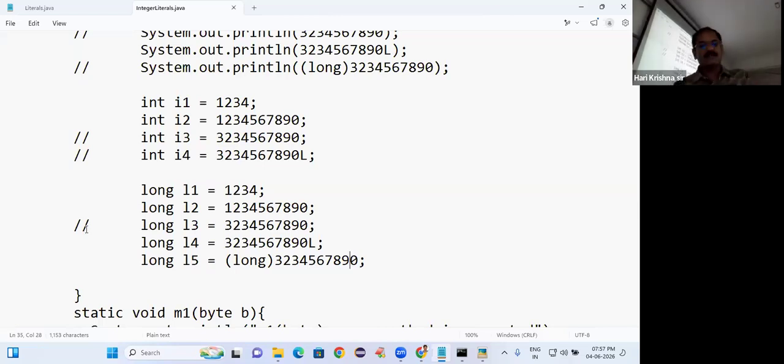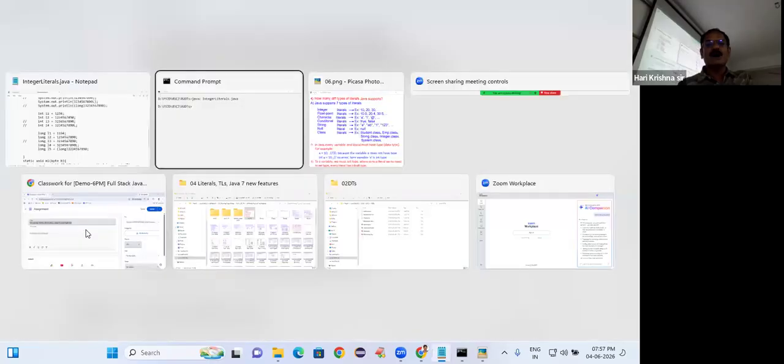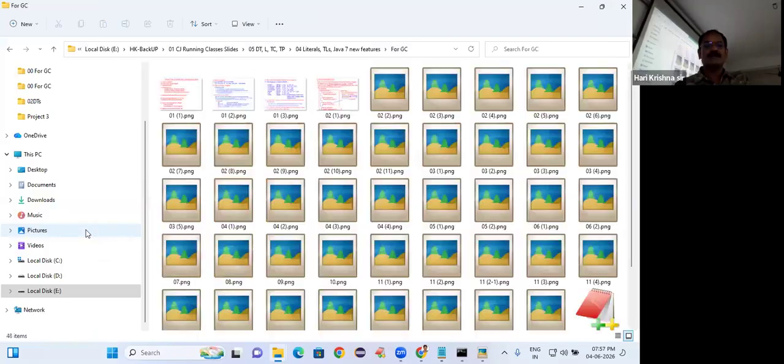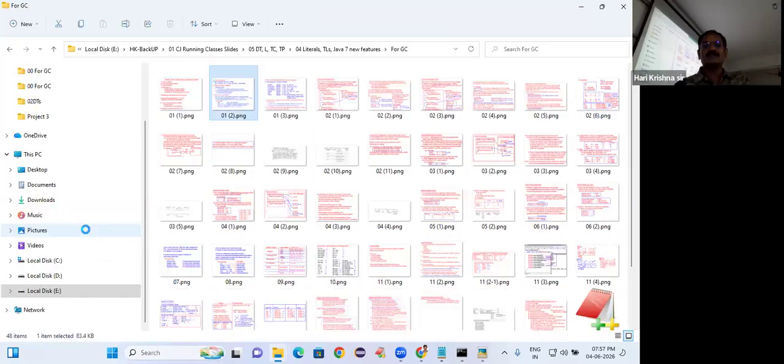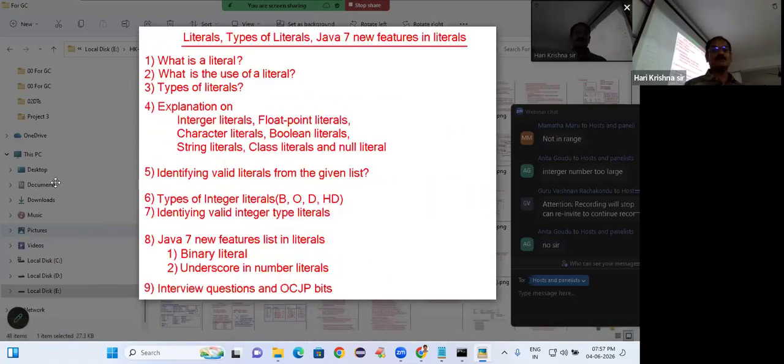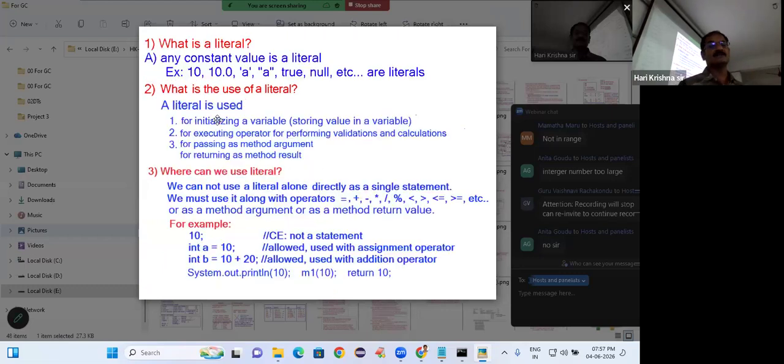Okay. So with this, we understood all points around integer literal. Please observe now. Quickly, I will revise all slides fast. This is the syllabus we are learning. First, we completed explanation on all integer literal points. Integer literal points are very lengthy. Remaining literals are just 1 or 2 points. This much headache is not there under other literals.